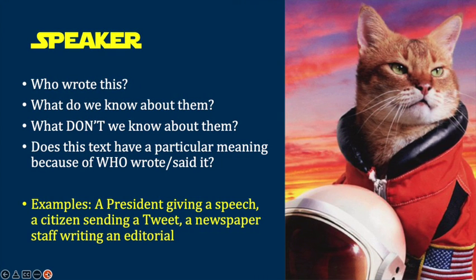First is speaker. So that's kind of obvious. However, it's not always as obvious as you think. If it's a TED Talk, yes, you can see the speaker. But if somebody writes an article, then the speaker is actually a writer. Or if it's an advertisement, a commercial or something like that, then we might not know the specific person who wrote it. So it might be a business, a government organization, something like that, right?